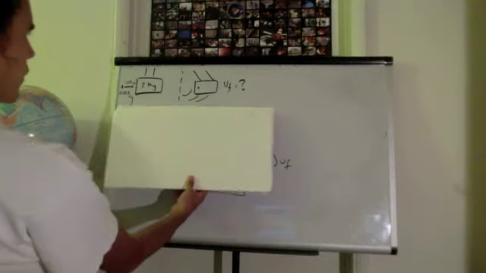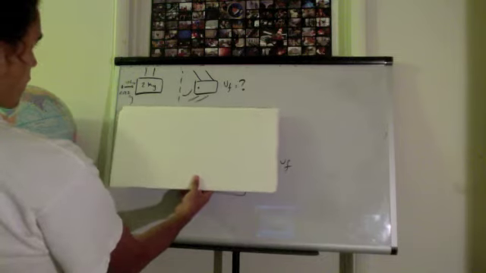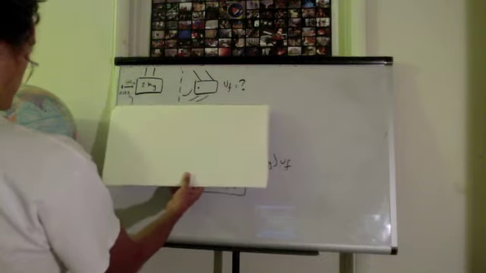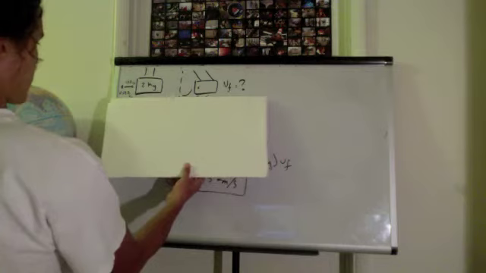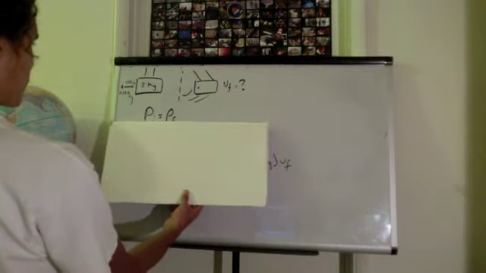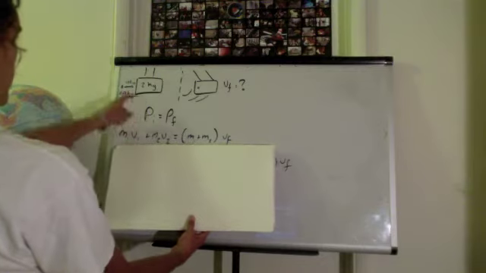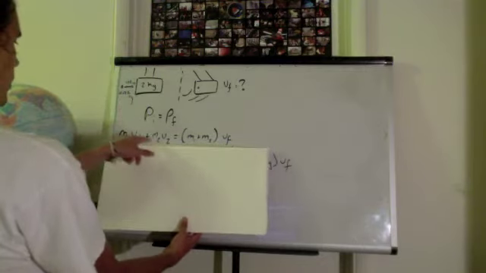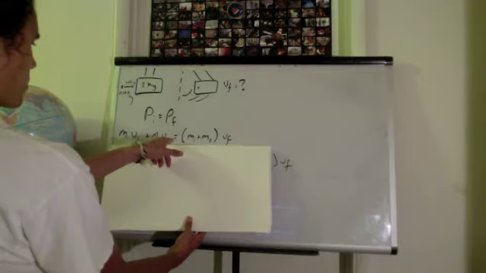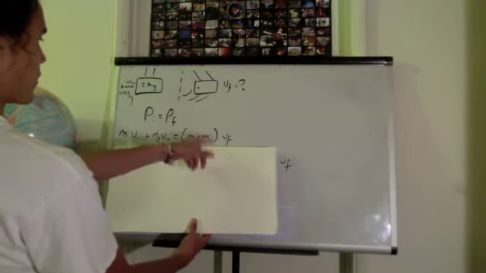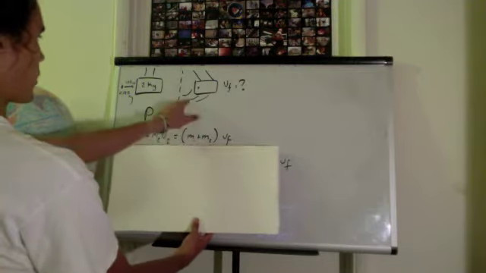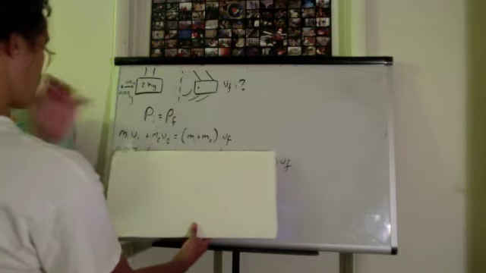So to solve for the final velocity of the bullet and the block, now that they're embedded, we're going to have to use conservation of momentum. So we'll have initial momentum equal final momentum. We'll call 1 the bullet and 2 the block. So m1 v1 plus m2 v2 equals (m1 plus m2) v2. Now this is because the bullet's embedded, so you can treat them as one mass.